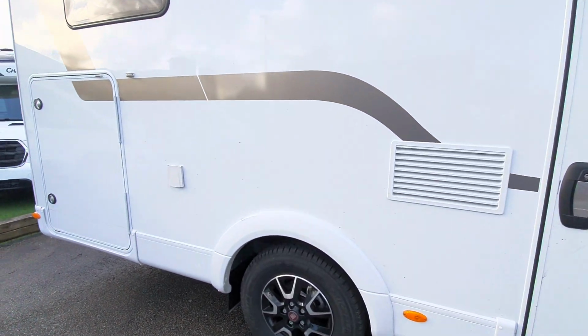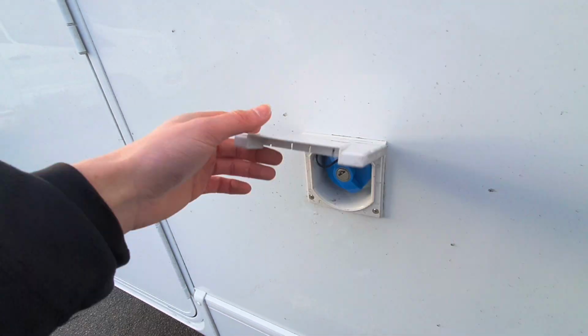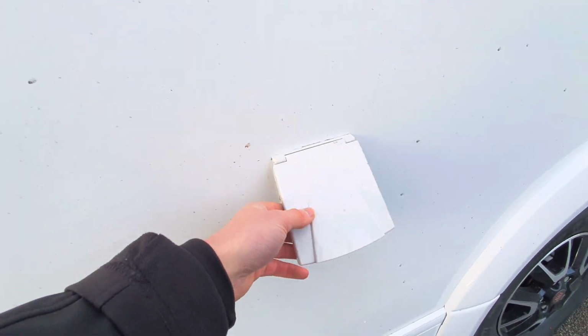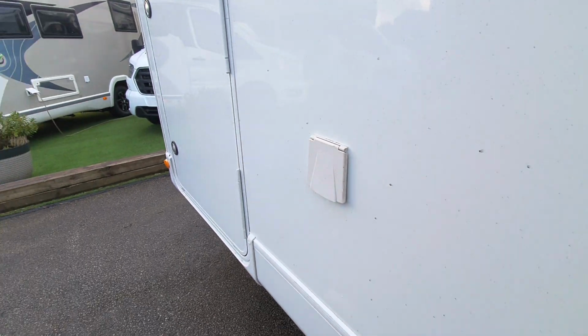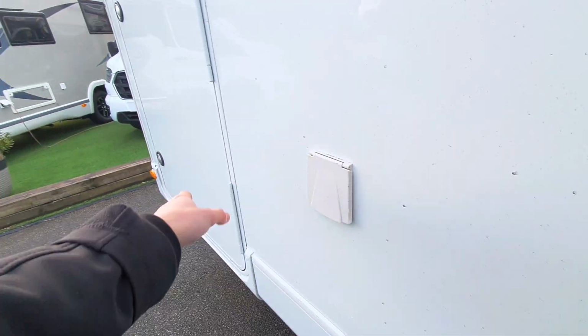Moving to the rear of the vehicle, you can see that you've got your fill-up point for your water. That's just with a cap. Unscrew that, and using a food grade hose pipe, you can fill up the tank. This will take about 120 litres. And as I say, when it's full, that'll start flowing out, spurting out.